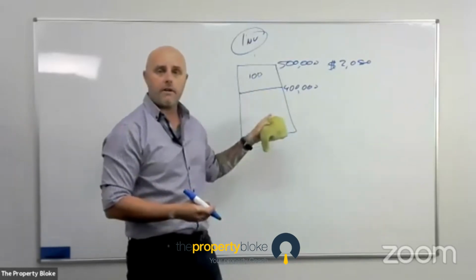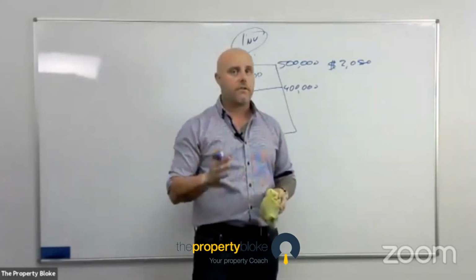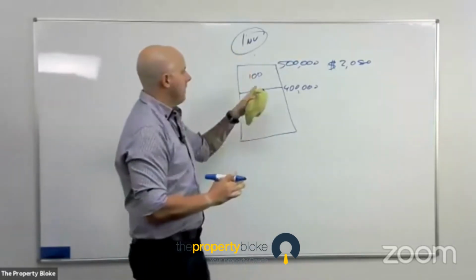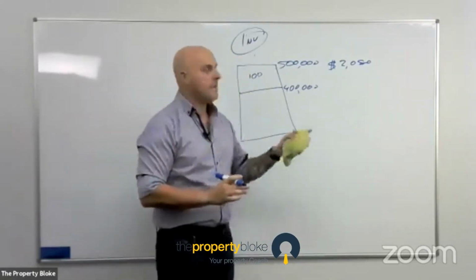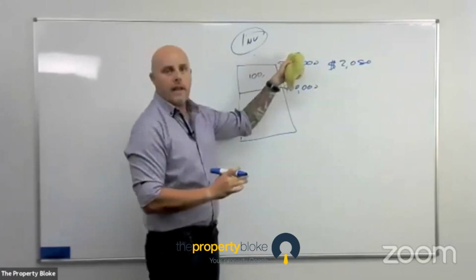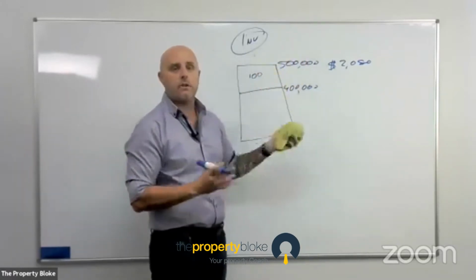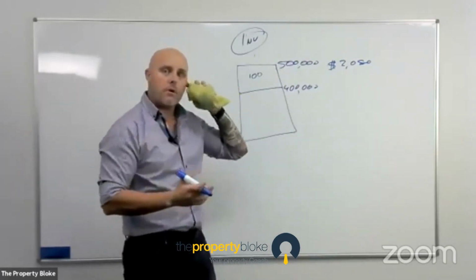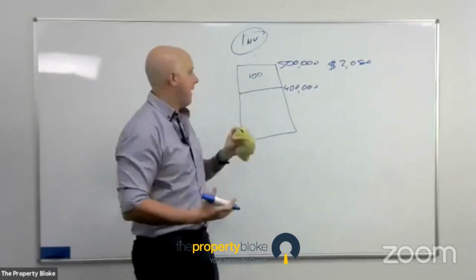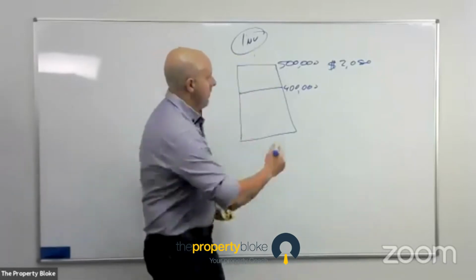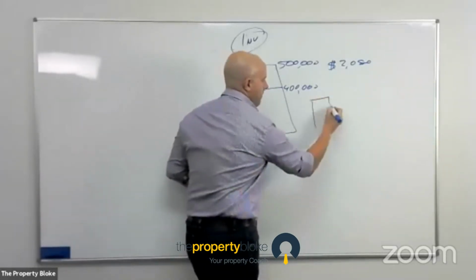There's a huge grey area there, and the Australian Tax Office is very critical on this. So the problem with that $100,000 is that if you do pull it out and you do claim interest as a tax deduction on that 100, you can get yourself in a bit of a pickle. So what we want to do is set up what we call an offset account. So we don't put the 100 here. What we do is we set up an offset account.